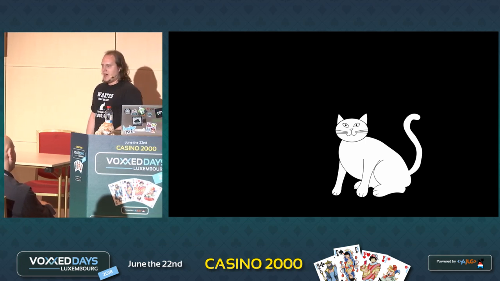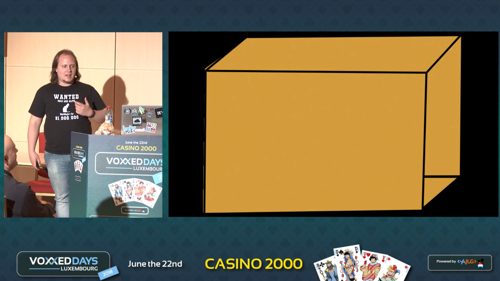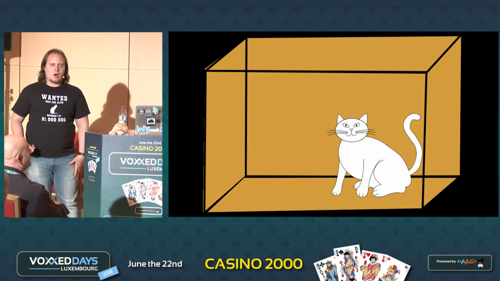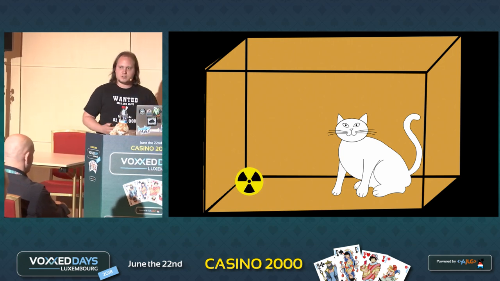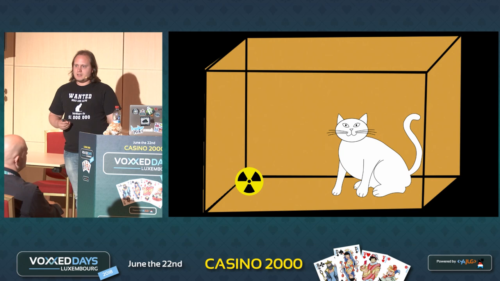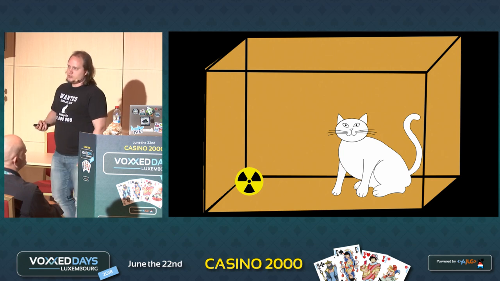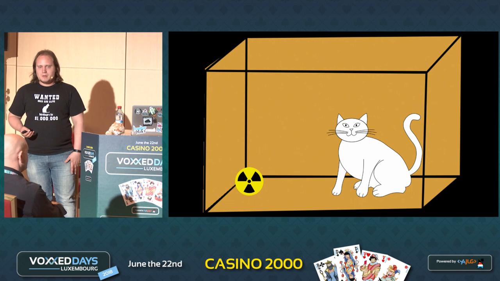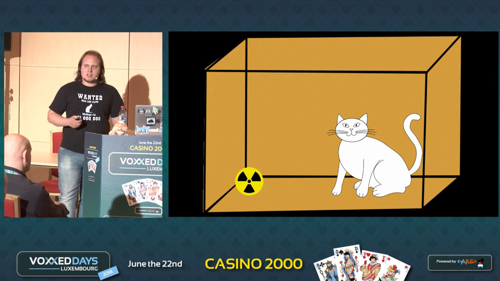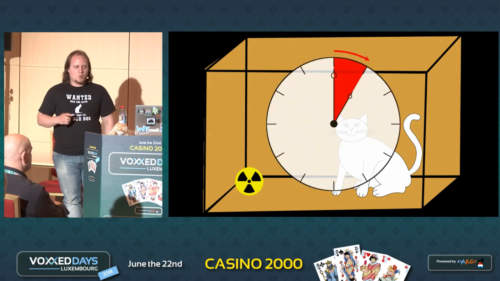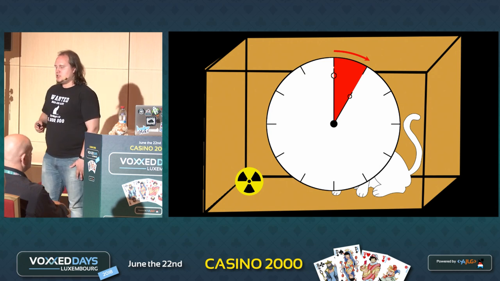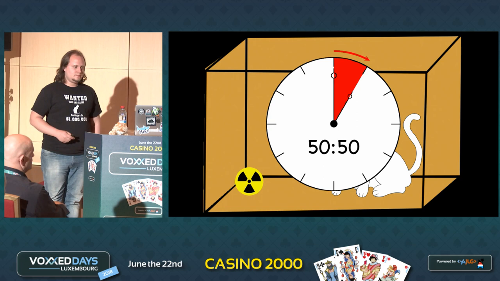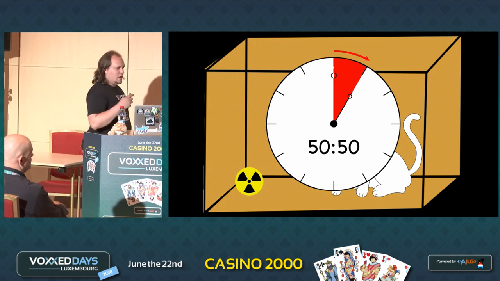In this thought experiment, we have, obviously, the cat. This cat is in a box, and we also have a few other things in the box. Namely, first of all, a radioactive isotope. Now, this is very close to what we saw in the short explanation earlier with our radioactive atom. There are just many of them. And this isotope is chosen in such a way that the chance that after 1 hour has passed, any radioactive decay will be measured at all is 50-50. Okay, so we have that isotope.